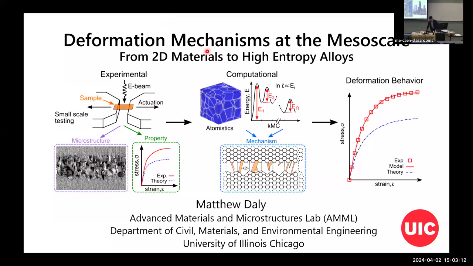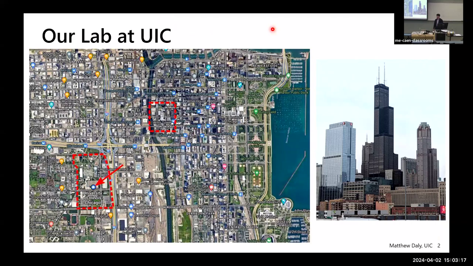Since we've had a lot of questions about where UIC is and what UIC is, this is a Google Street View overlay of where UIC is with respect to the most iconic landmark in Chicago, which is, if you want to sound like you're from Chicago, you should say the Sears Tower, not the Willis Tower. So we're maybe about half a mile to a mile southwest of the downtown. And my office is actually somewhere close to where that red arrow is pointing. And this is the view when I step outside. It's been photoshopped, not too much, but selectively panned so you can see what we see on an everyday basis. And that, of course, is the Sears Tower on the right.